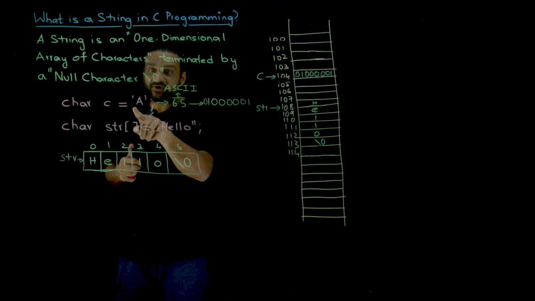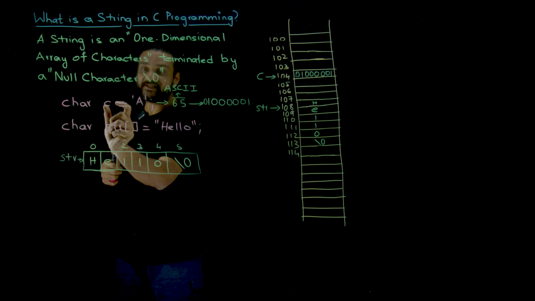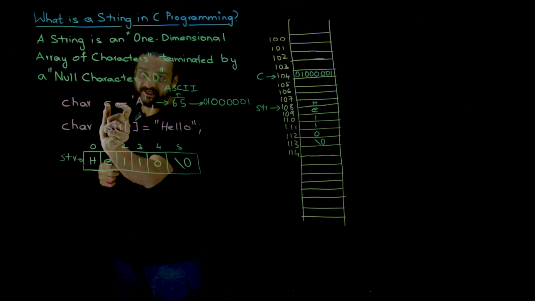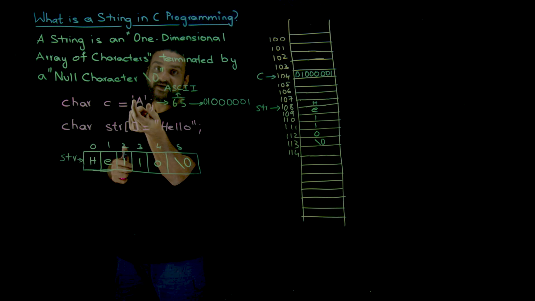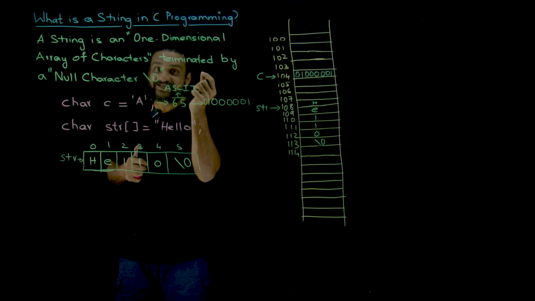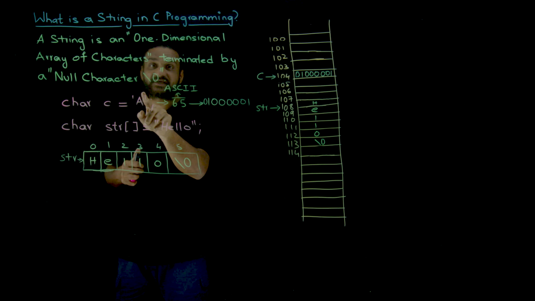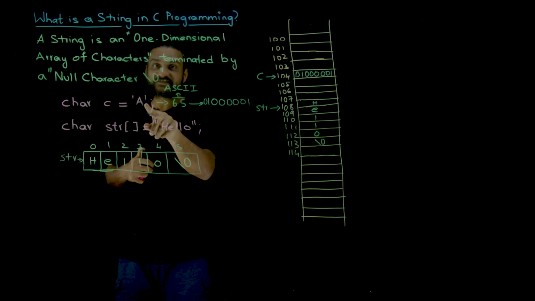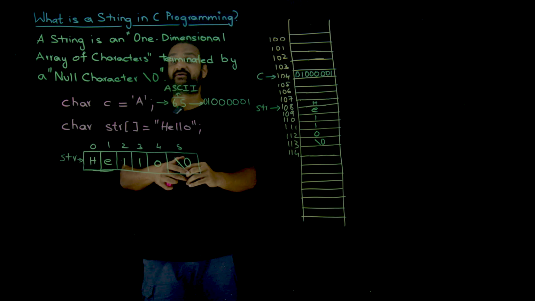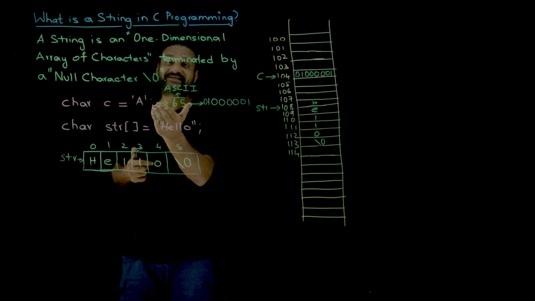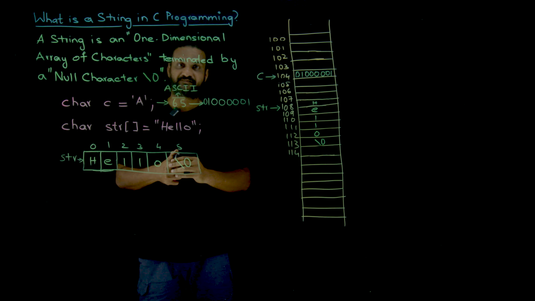So this line of code is defining a character, and the name of the character is C. This character variable is C, and the data type is char, as you know. And I have assigned a value of uppercase A, and while assigning the character, we have to use single quotes. We have already discussed this, right? Now the question is, what happens on the memory? Whenever this line of code gets executed, what happens on the memory?